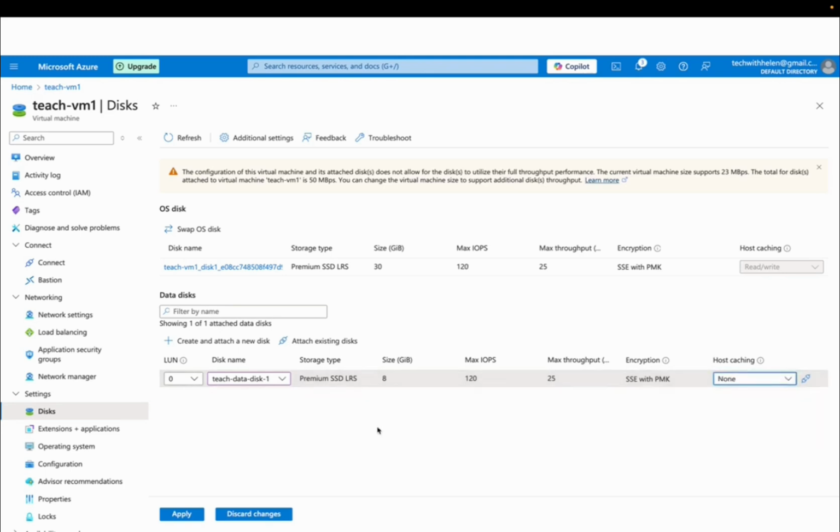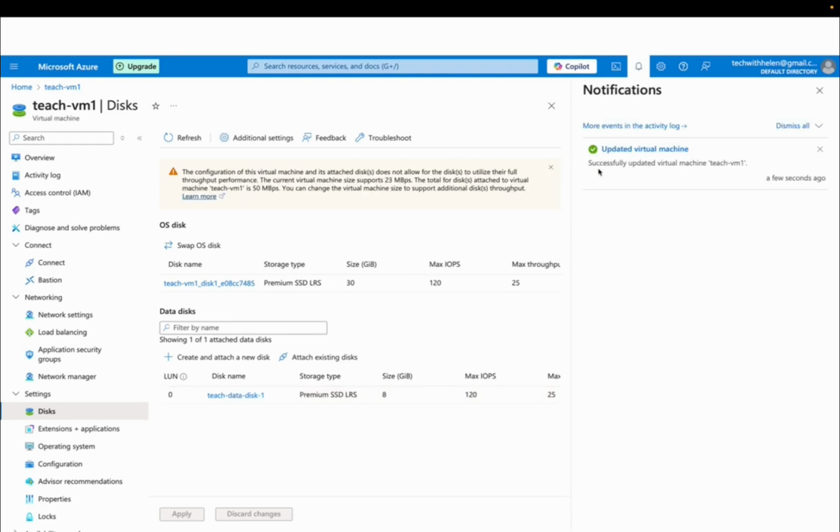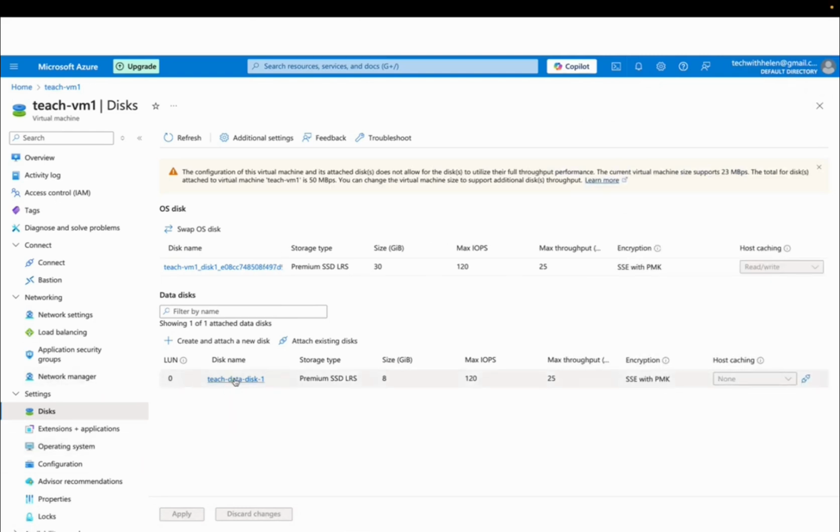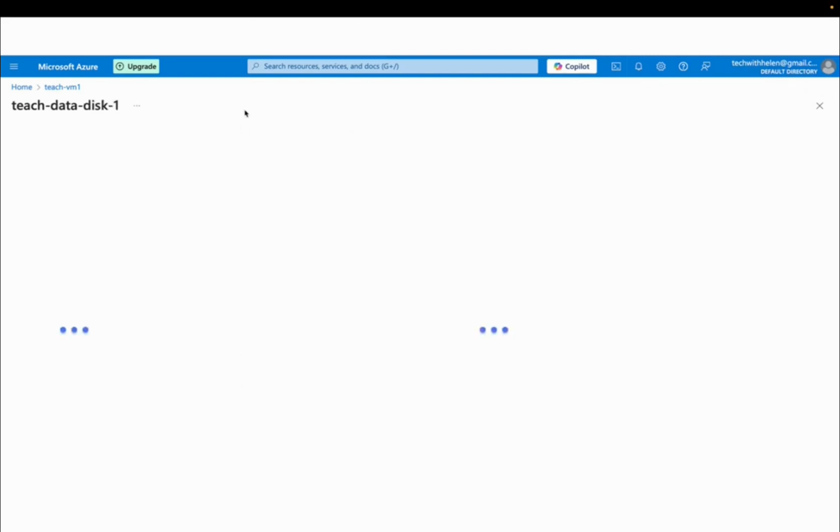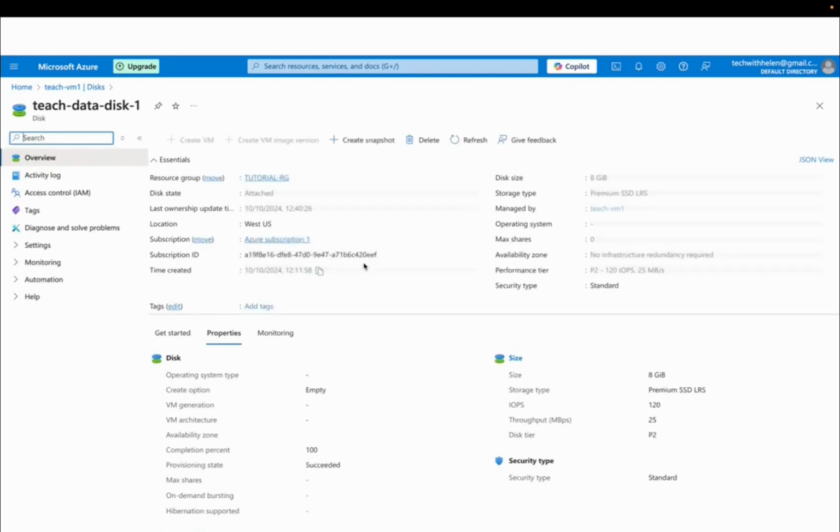After selecting this, all I need to do is apply. Once I click on apply, this disk will be attached to my VM. So let's click on that. You can see updating virtual machine. Let's give it a moment to finish. So it has actually attached the data disk to my VM, okay? And yeah, this is it here. This is my disk attached. If I click on this disk, it should show attached. Great. As you can see here, it is attached.